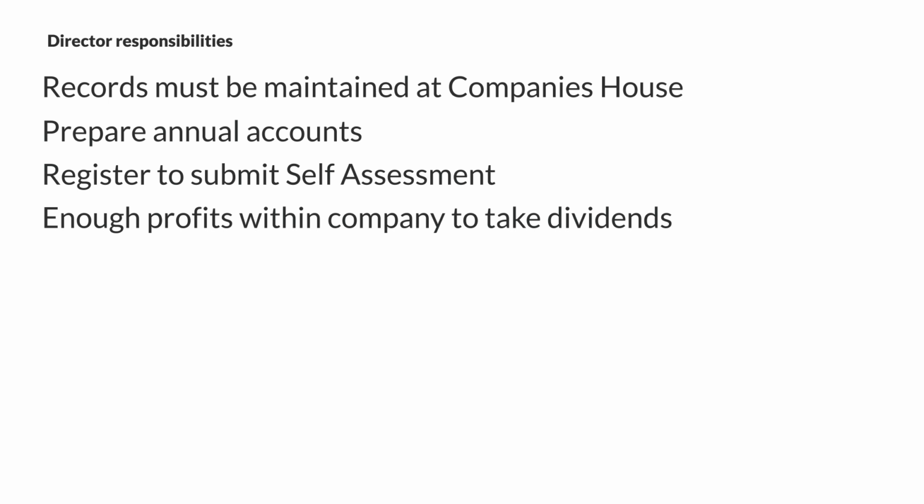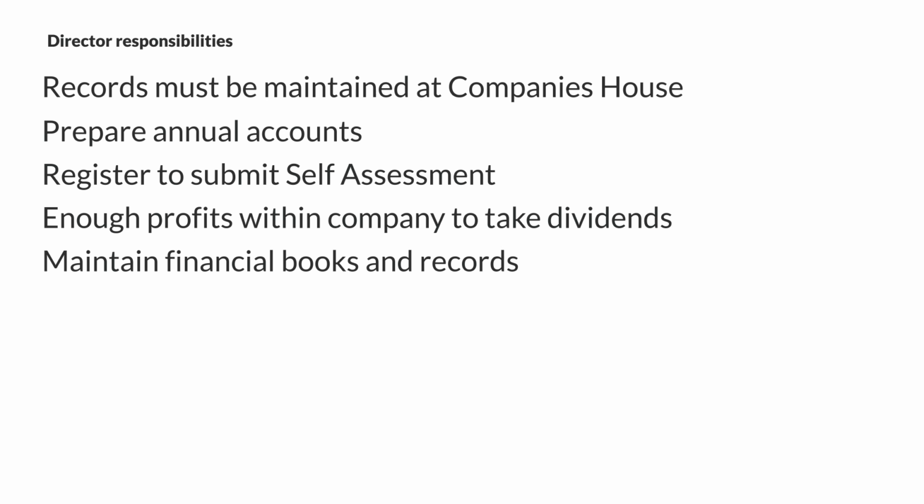You also have a responsibility for ensuring that the company is not taking illegal dividends. It is vital to keep a proper record of books and accounts to avoid any legal problems. Any illegal dividend is where you don't have enough profit to pay the dividend. The Crunch system tells you if your account is up to date and reconciled.